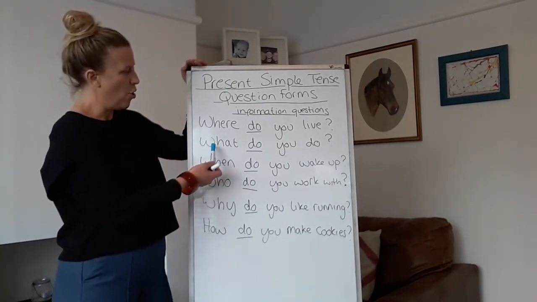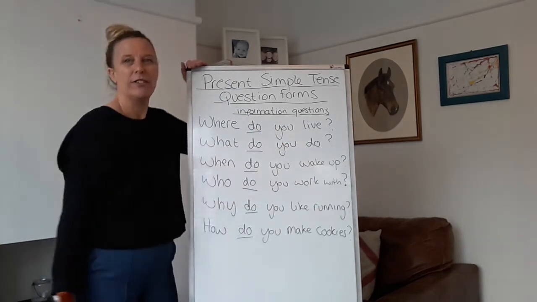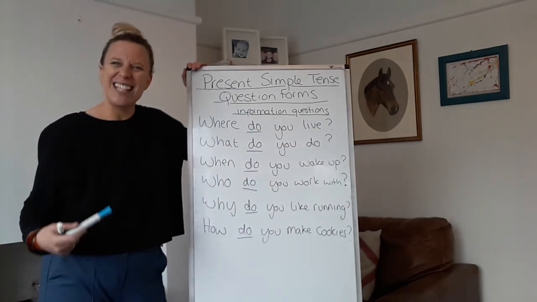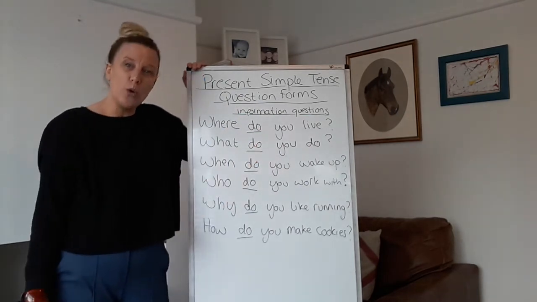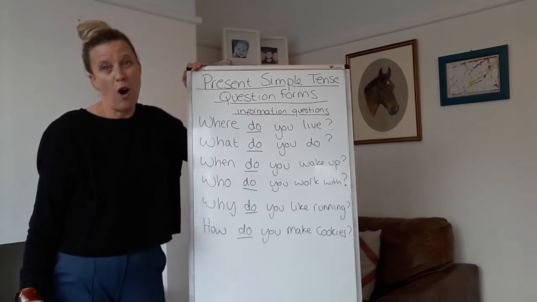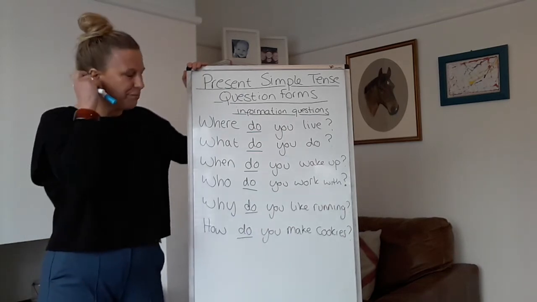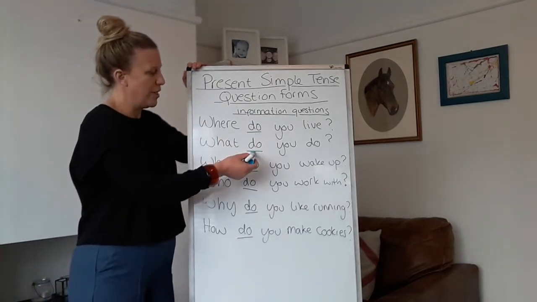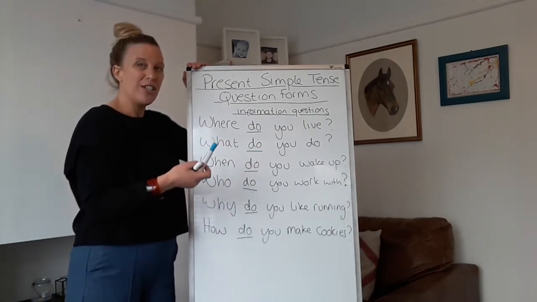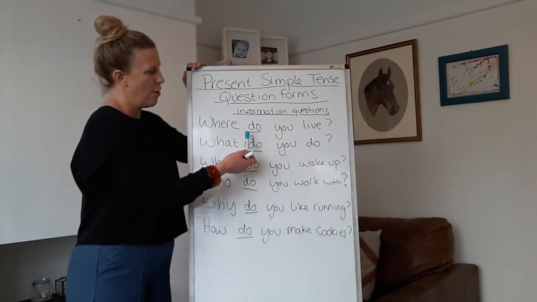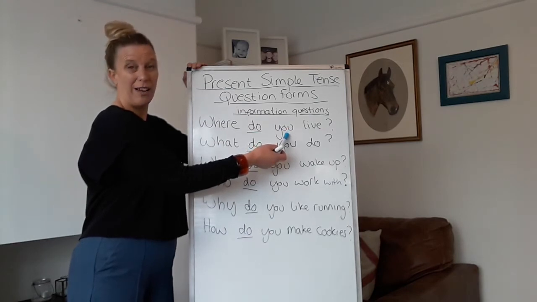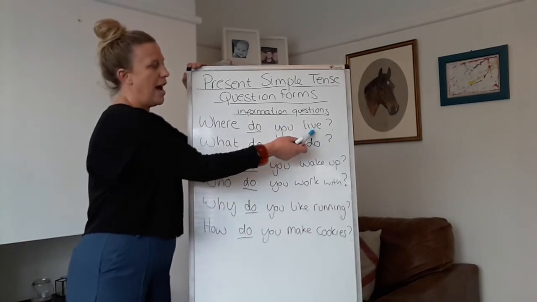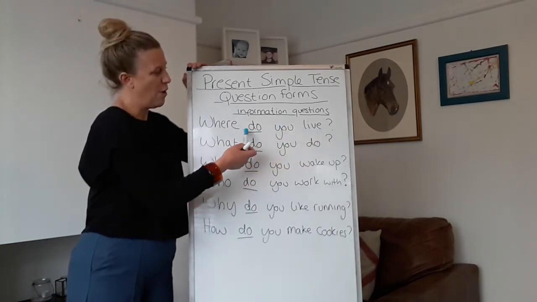So for example, where do you live? I live in Wilton. Okay, so they're asking for some information. Now in the present simple, we use do and does for our information questions and for all our questions. Okay, so we use do and does. So I live, where do you live? I live in Wilton. So we use do with the person we're asking, you, where do you, okay, or the subject, and then we use our verb. So where do you live?